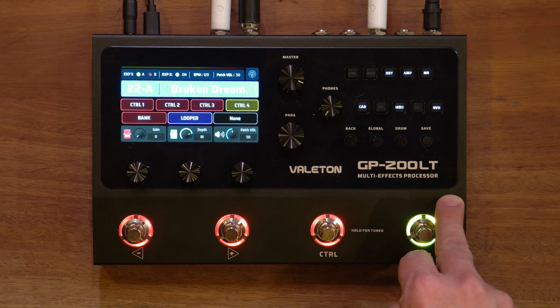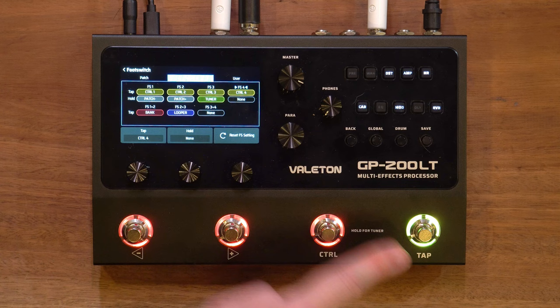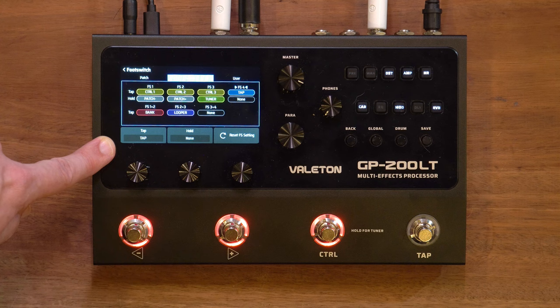Now, let's say you want this still to be a tap. You can do that. You go into foot switch, and you select foot switch four, which is that one. At the moment, it's control 4, but you don't want it to be control 4. You want it to be tap. So you can select what you want it to be. It shows you here what it is, or there's a list there too.